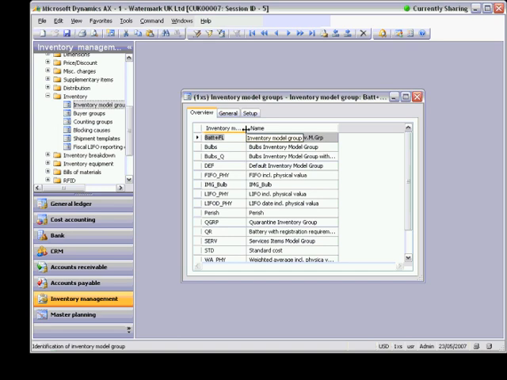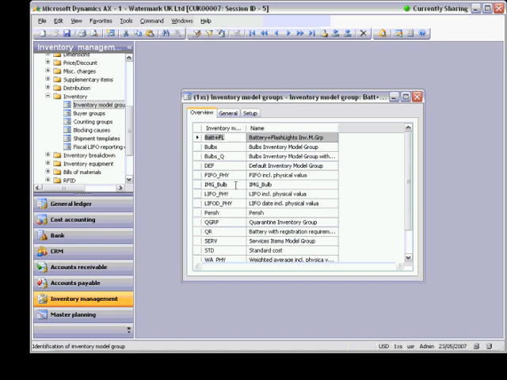Okay, we have exercise 4.2, and let me show this exercise. We need to set up an inventory model group and apply it to an item.